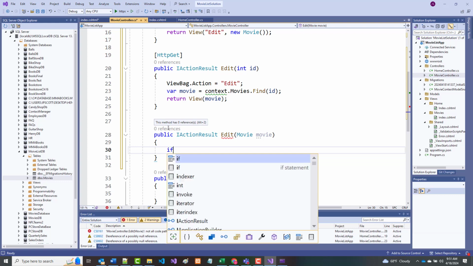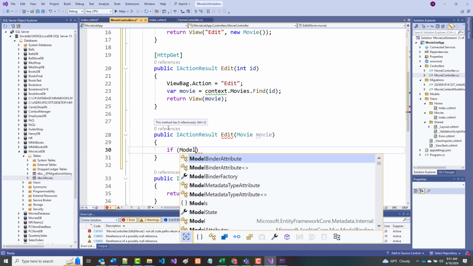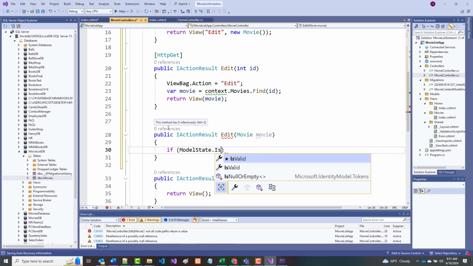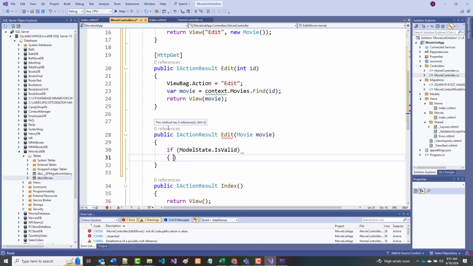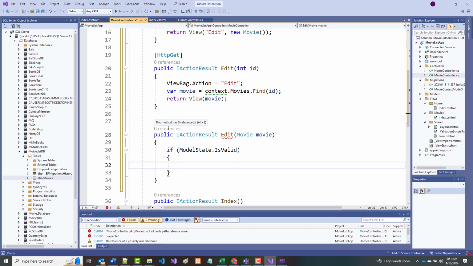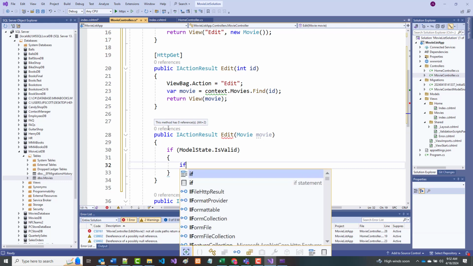Now, we want to do this. What that line of code that you see right there will do is it's going to go in and verify that the information that we put into any of the text boxes is valid. And if it's not, it's going to throw an error. All right? If it's new, we're doing this.